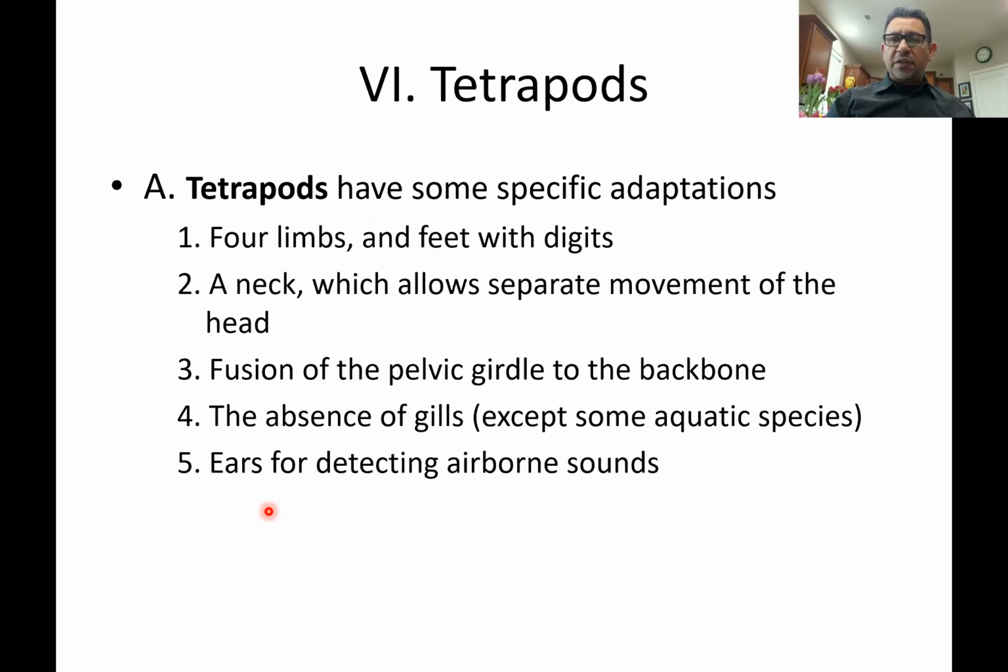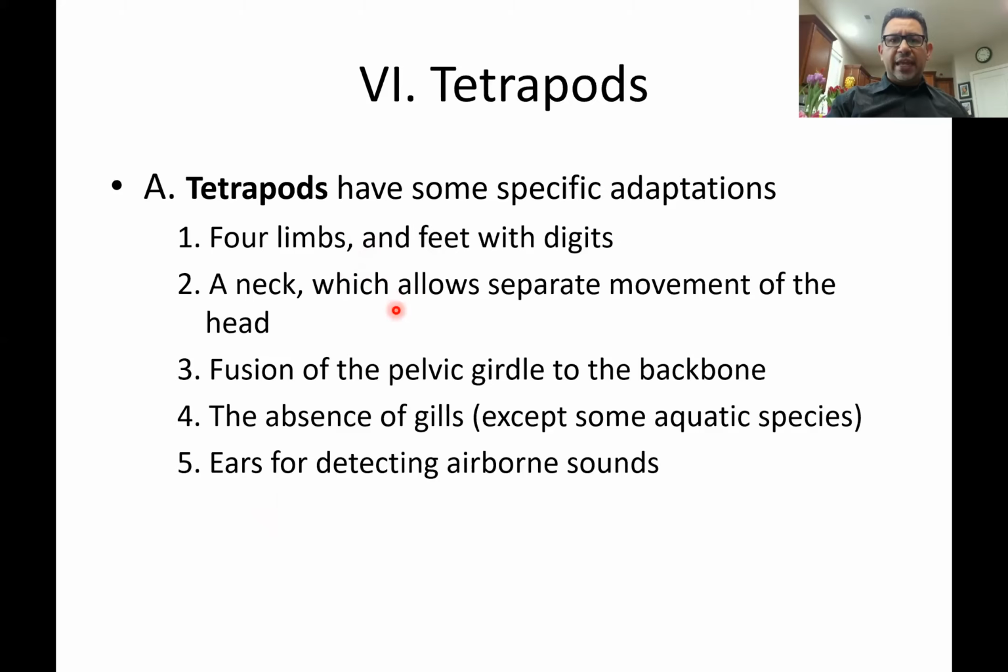And so one of the advantages of having limbs like arms, legs with digits, which will be like fingers or toes, is that these enable an animal to have locomotion away from water, support the body that has to now deal with a greater pressure in terms of the force of gravity in a way that they can still move. So that's an important characteristic for the tetrapods.